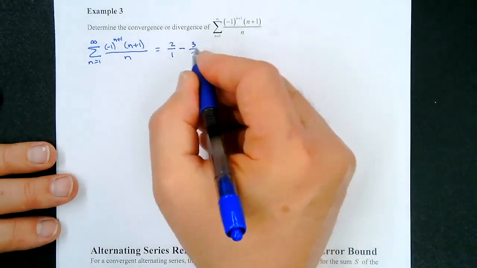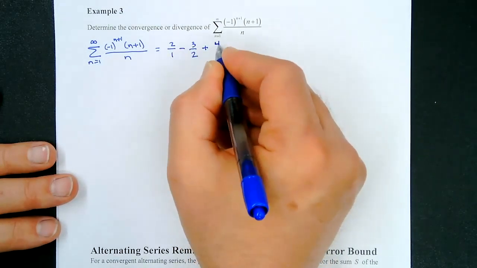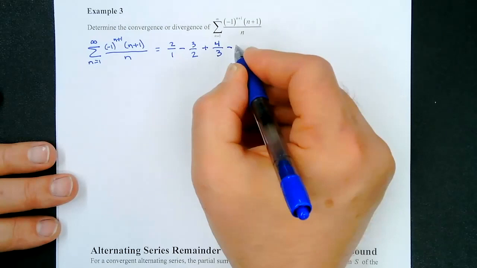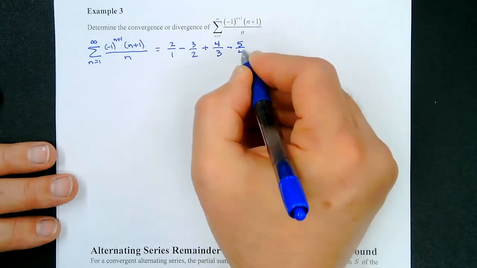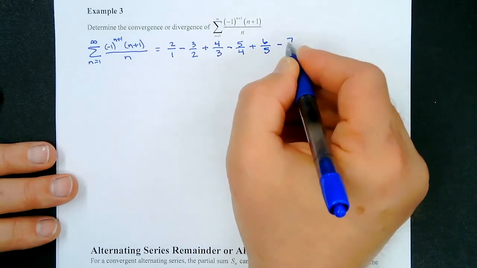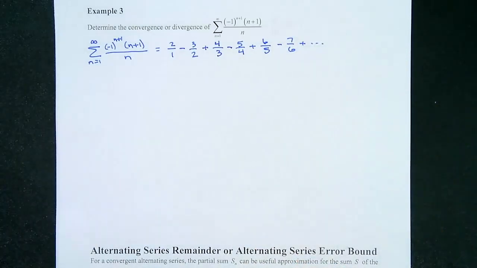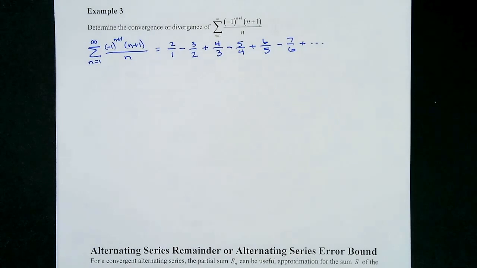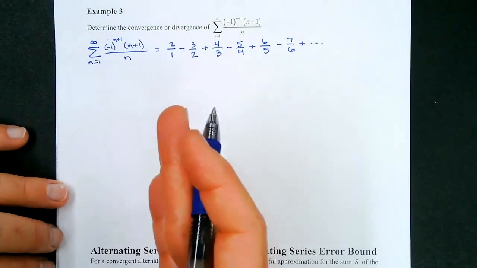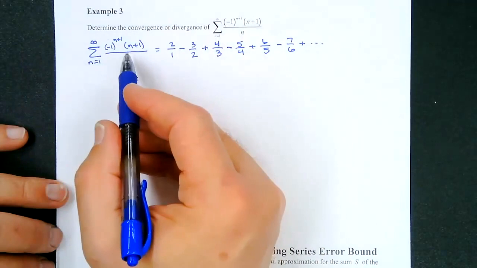And we should see really quickly that this is going to be positive, negative, and then positive. And this would be 4 over 3. And notice the denominator is the term number now, right? And then minus 5 over 4. And then plus 6 over 5. And then minus 7 over 6. And then plus... Okay, it's just going to keep going. And we need the dots to show that it's going to keep going, okay? So this -1 to the n+1 is causing the alternating sign piece, right? So that means a sub n is the leftover part of it, which would be n+1 over n.